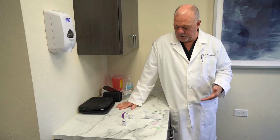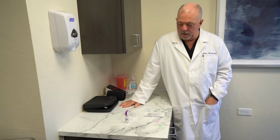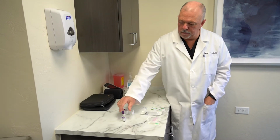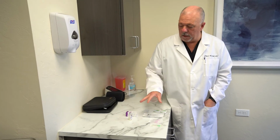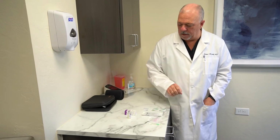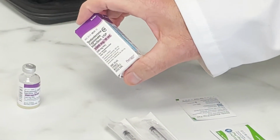Today we're going to demonstrate how to prepare an intramuscular injection. This is an intramuscular testosterone injection. In your order, you should have received a box with medical supplies for injection, alcohol swabs, and a vial of testosterone.